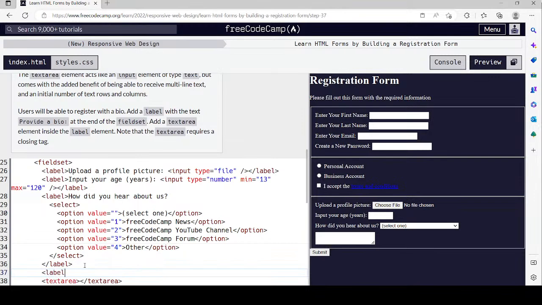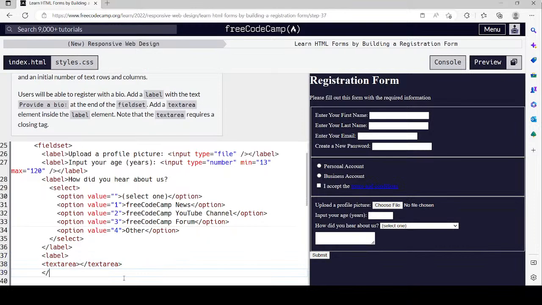Alright, so it's going to be inside another label element, and the text is going to be "Provide a bio", so it's going to look like that.